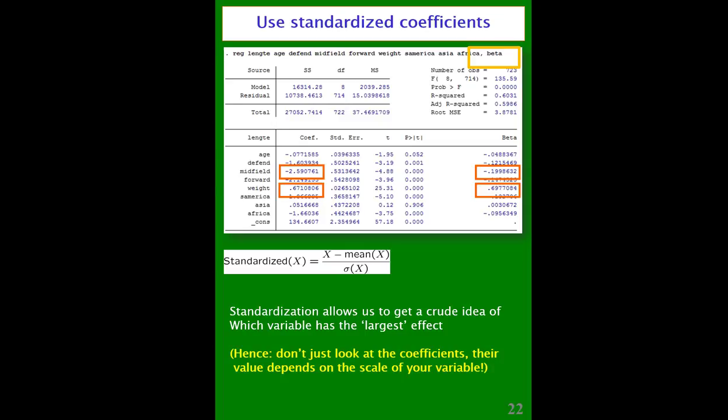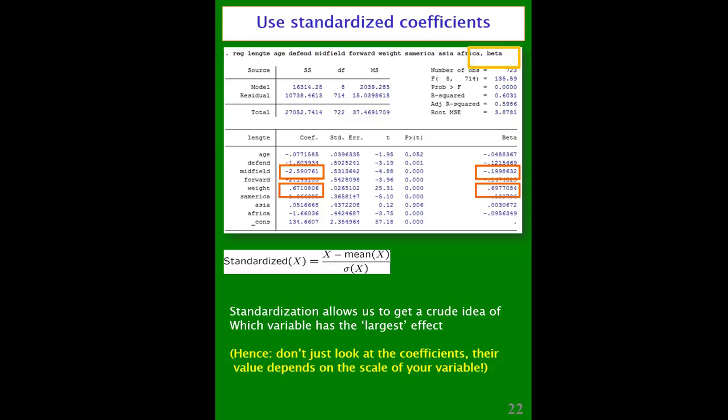What we do is, for the target variable, we look at what it is here, length, and we subtract the mean and divide by the standard deviation. You get something now with a mean of 0 and a standard deviation of 1. We do the same thing for all the predictor variables. We take all these predictor variables, we subtract the mean, we divide by the standard deviation. Now I have in the end a standardized target variable and standardized predictor variables, and I rerun the whole regression with these standardized variables. Now, luckily, we don't have to do this by hand. This is what you get in terms of the coefficients if you would do that. The beta coefficients are exactly the result of that exercise.